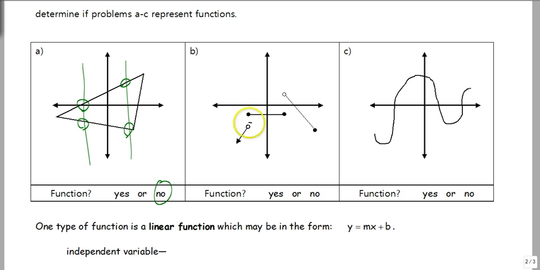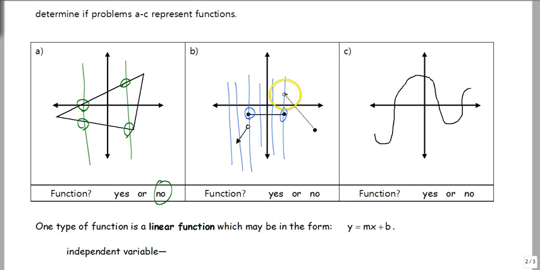So let's look at this one now. I'm drawing vertical lines. It only hits the graph at one point. Now, here, even though there's a dot here, it's open, which means it doesn't really exist here. There's no value. It's just the starting point for this graph. So even though there's two dots, this is the only one that's really happening. So that is actually okay. Only hitting it at one spot. Same thing here.